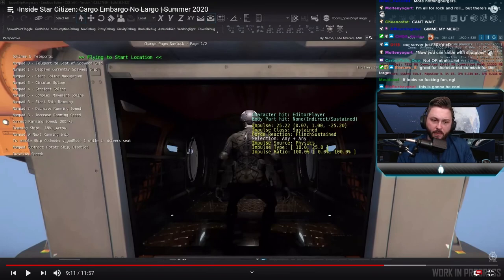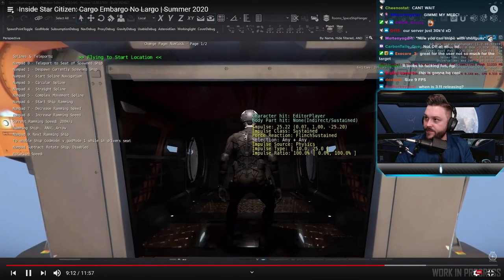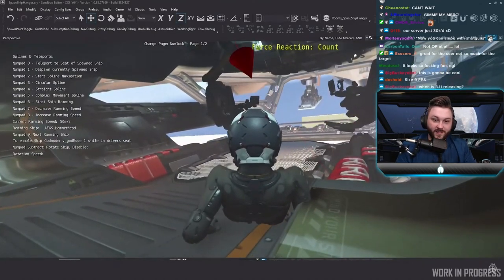I think so. Probably one of the things I'm most excited for coming in 3.11, if it's coming in 3.11, is Force Reactions. I just think of this idea of a character getting hit by a torpedo and then the ship shaking around, and if you're not sitting down, then you fumble around. That sounds awesome to me, honestly. To the occupants within. And if you're not careful, potentially devastating knockdowns of their own.